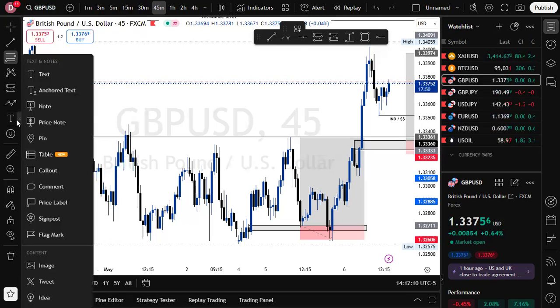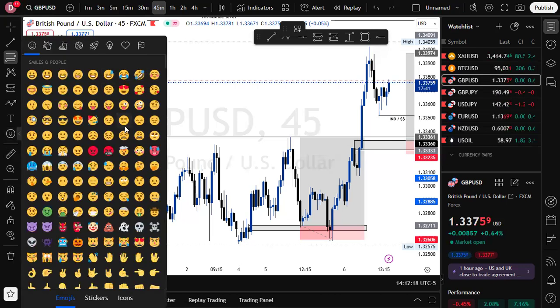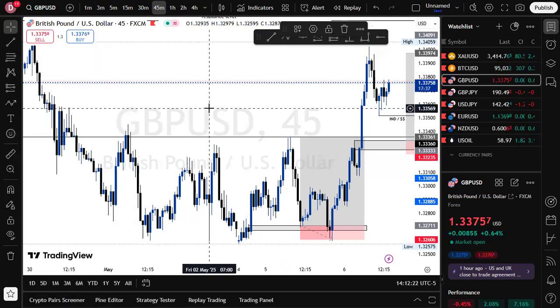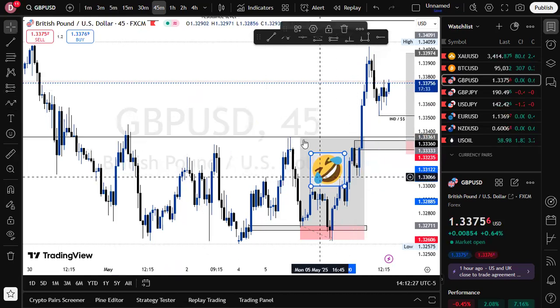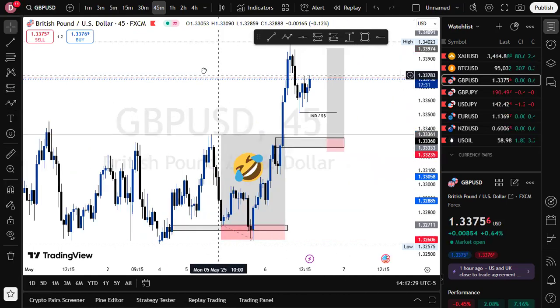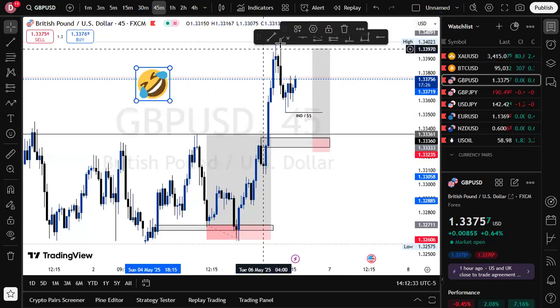You don't really need to star these. These are just text. You can just click on it. This is our measuring tool. This is emoji. I don't really know why you have this. So let me just click on this and see what it's going to show. I don't know. Okay, it shows here. I've never really used this. I think this makes sense. So just put it on the chart. Yeah, guys, this really makes sense, or maybe not, so let me just delete that.